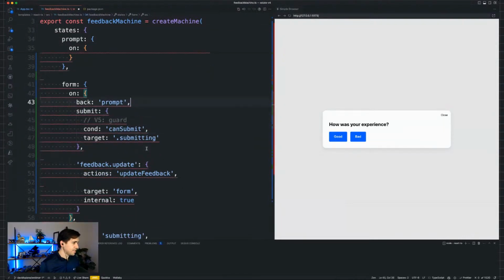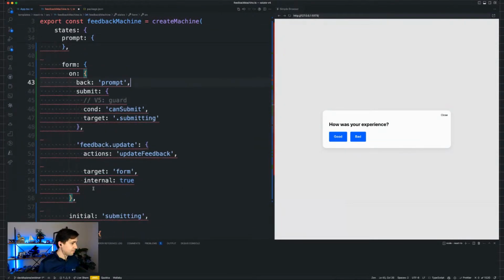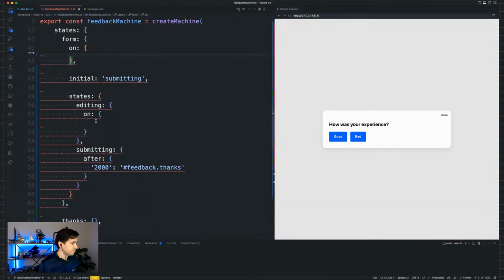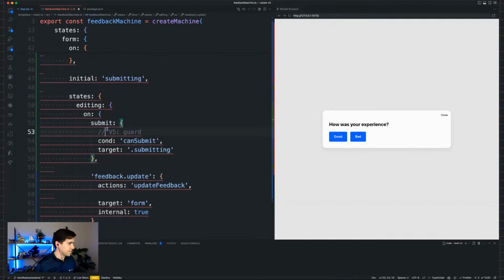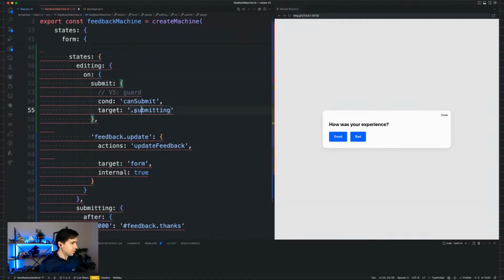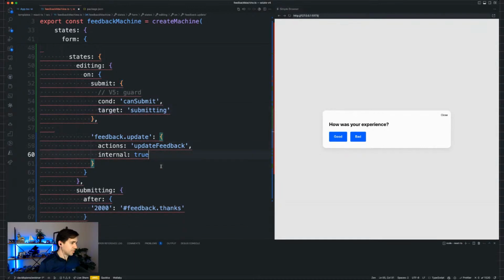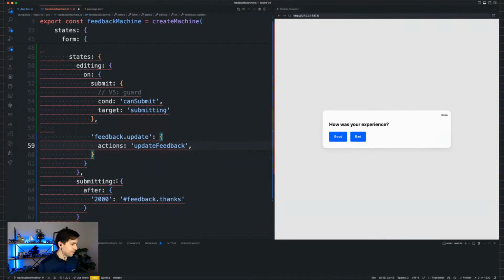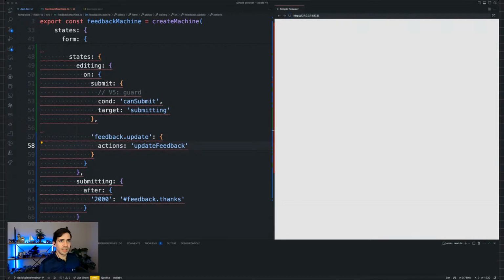That should happen in any state, but the submit and the feedback update should go inside of this on over here. And so on submit, we go to the submitting state, and on feedback.update, nothing should happen except updating the feedback, of course.